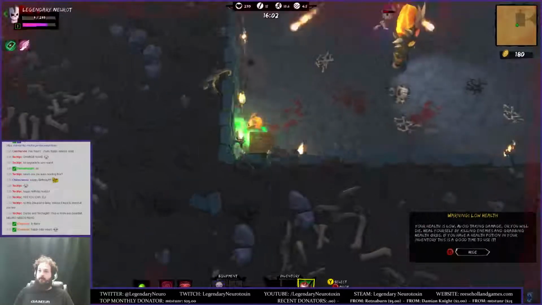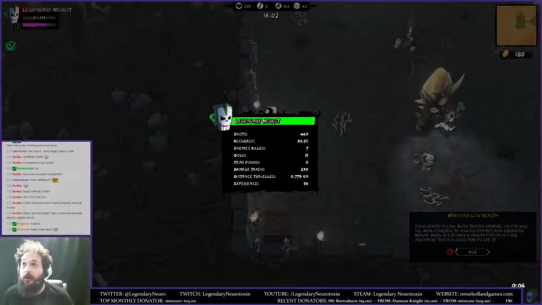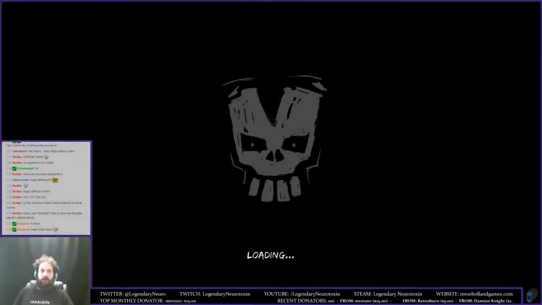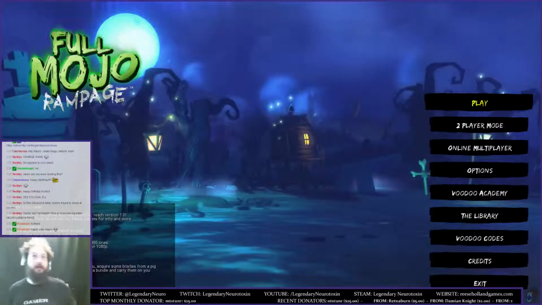Items or abilities that can heal me. Whoops. Yeah. Is it hardcore? Is it? Yeah, I guess. Yeah. Hey, Neo, how you doing?